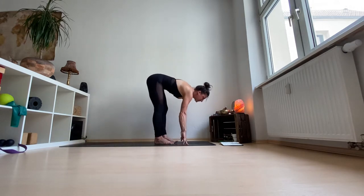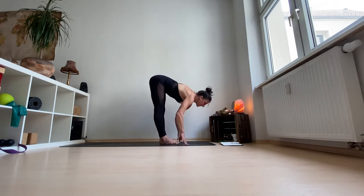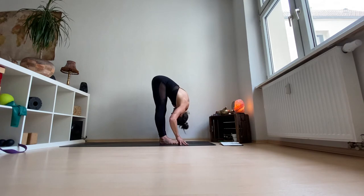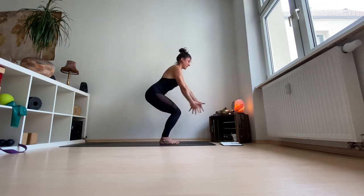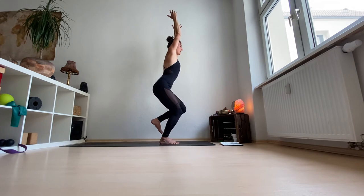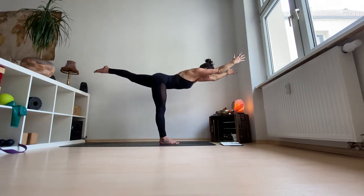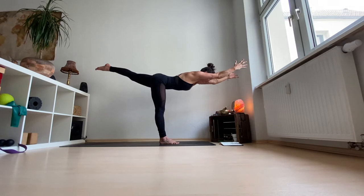Inhale, step or jump to the front, halfway lift out of Uttanasana. Exhale, bow forward, full Uttanasana. Inhale, come back into your chair, Utkatasana. Shift the weight onto the right leg, left leg lifts. If you want, you can do the version that we did before, otherwise keep the arms forward and shift into Warrior Three with arms forward.